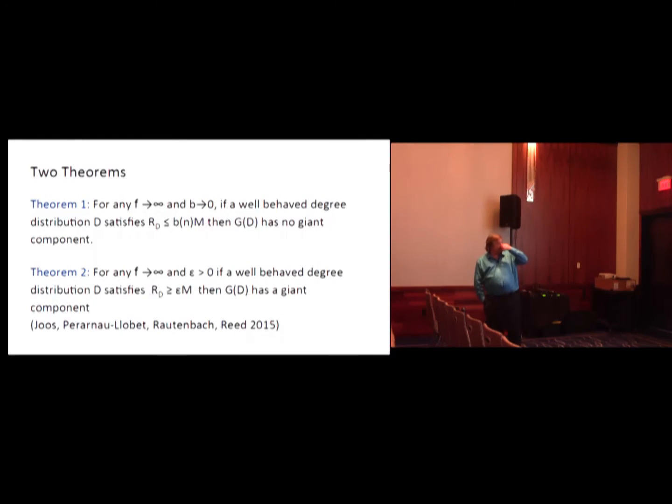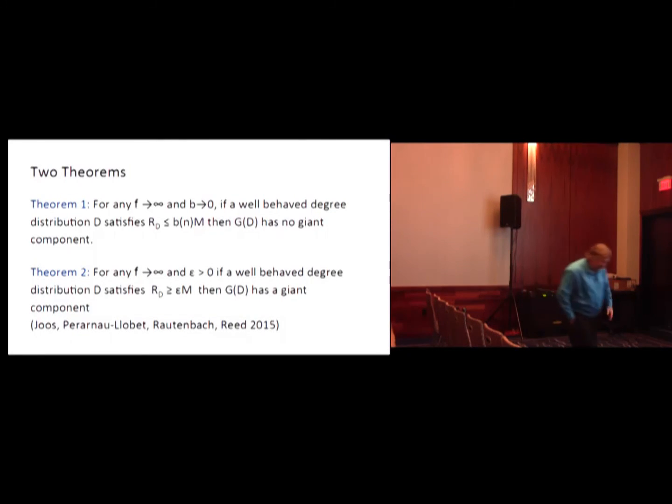So if it exactly equals 0, then RD will be little o of m, right? So it means that there is no giant component. Okay? Sort of related to that question, the point where the threshold here is what happens if RD is little o of n, or little o of m?